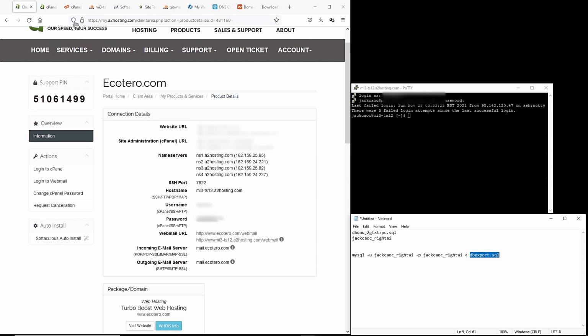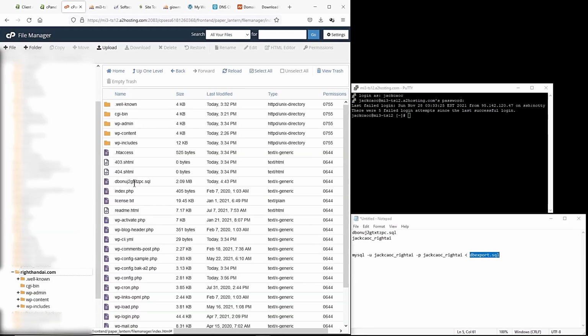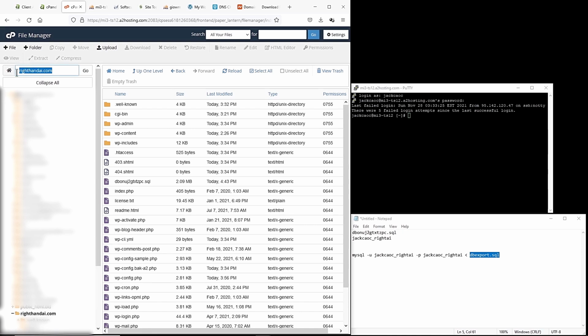What we need to do is to go to the file manager again. And then this is the file name, right? And this is the folder you have uploaded the SQL file to. So what you need to do is to copy this, and then over here, paste it here. And then you want to paste the name of the SQL file here. Let's copy this command, right click to paste this, and hit enter.